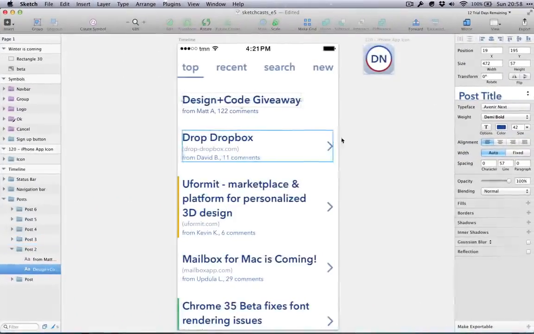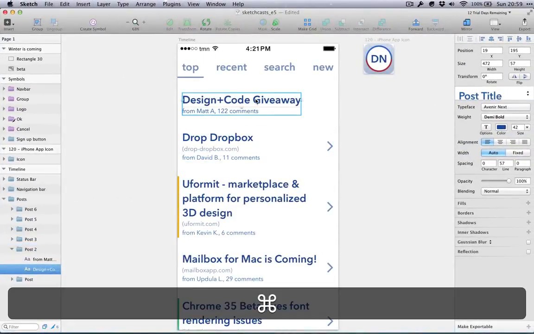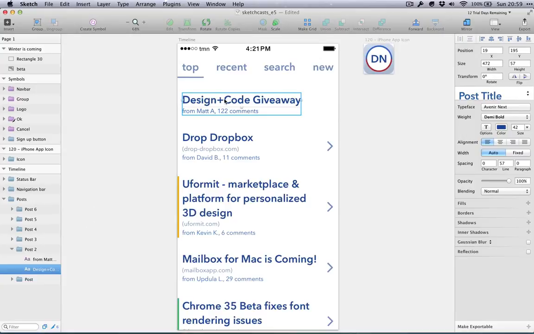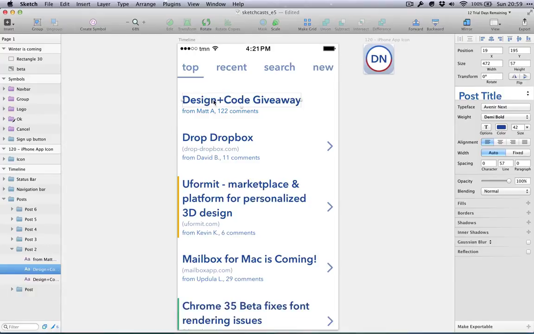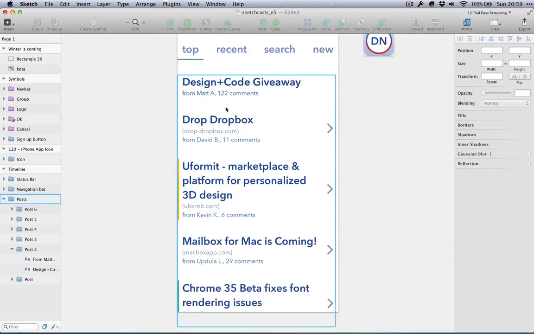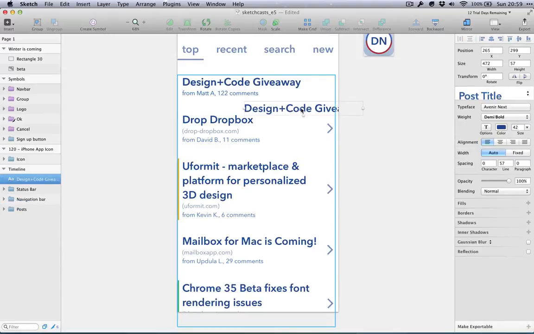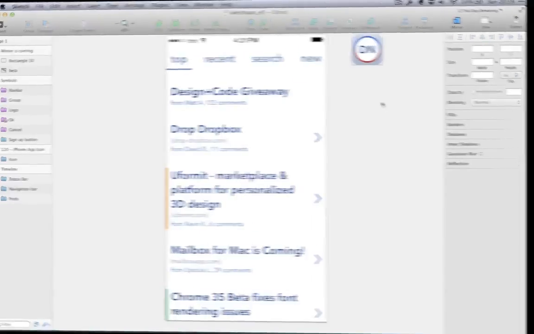And a personal pet peeve of mine, you may have encountered this bug in version 2 where you're trying to paste something and it appears out of nowhere. You have no idea where it went or why it went there. So now if you copy a layer and paste it, it will be pasted exactly where the original one was. So right now it was on top of this one, but you can right click anywhere and paste it there and it will be pasted exactly where you specified it. So for me, that's a huge win.